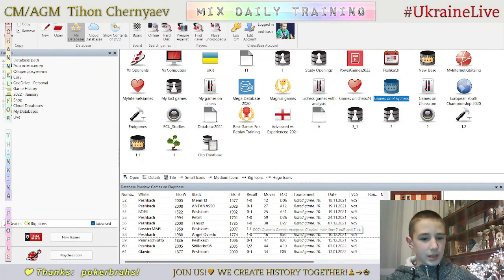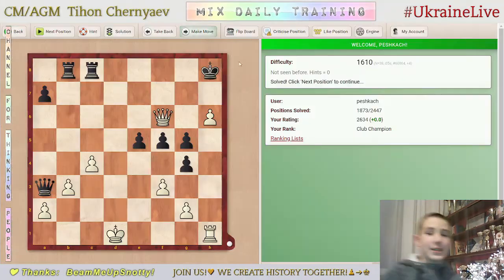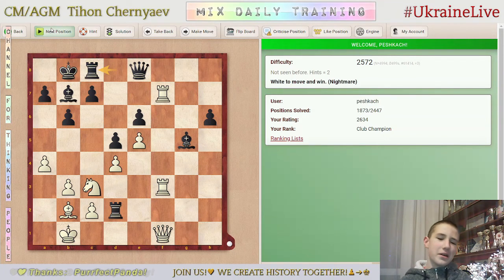Games on play chess, it is 61, so it was kind of close. I am currently 77th in tactics, let's go, it's off by like 3 positions. And they have got, of course, knight, piece, mare. I mean, knight as a piece, you know. Okay, if you don't understand the joke, you won't understand.